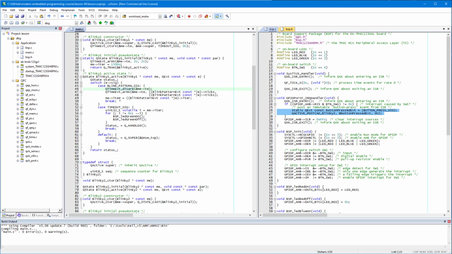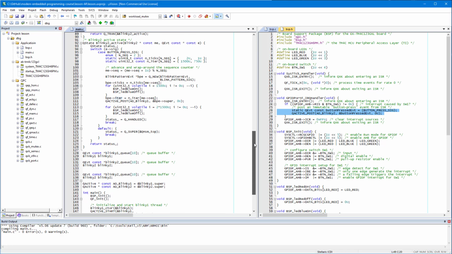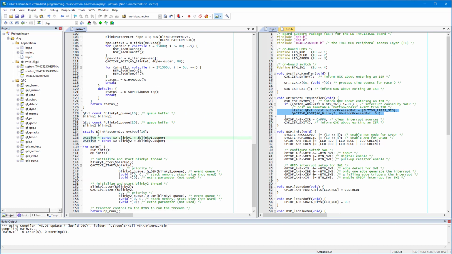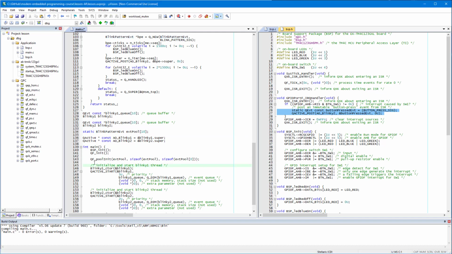The only thing that you still need to do is to initialize the part of the framework that deals with the dynamic events. Specifically, you need to allocate the storage for the dynamic events, which are kept in deterministic fixed-size event pools. The QP framework can handle many such pools with different sizes, but here you need just one pool for holding events of type ButtonPressEvt. Once you statically allocate the pool storage, you hand it over to the framework by calling QF_poolInit, like this.